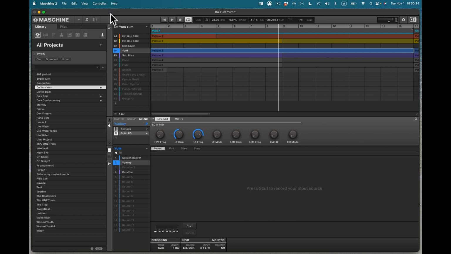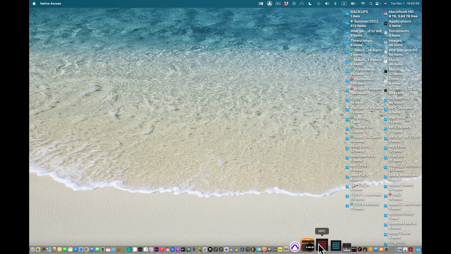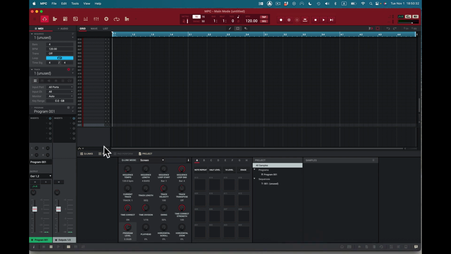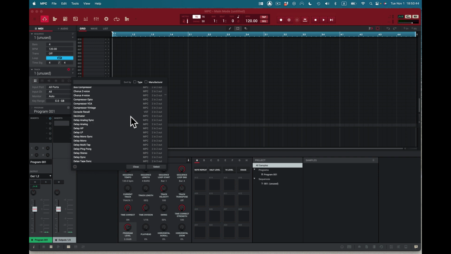I'm going to pull this down, and I want to head over to MPC. So I'll pull MPC up, and here in MPC, I can go to, let's say right here, and I have my VSTs right here. Let me get rid of these types. I've got a VST that's Delay, D-E-L-A. I don't see it here, right?